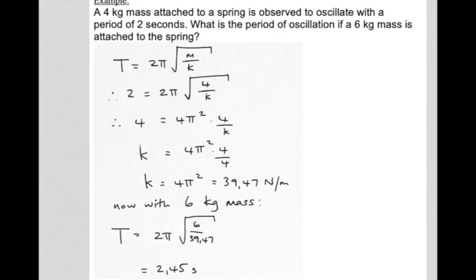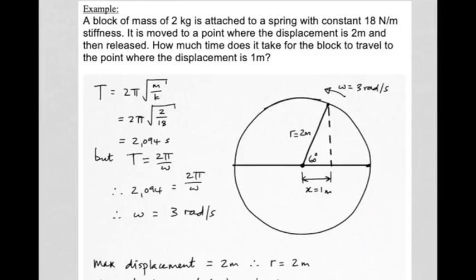Now we start dealing with time. Time to go from a point to another point in our motion. And that is very easily explained by relating matters back to this imaginary rotating arm. Because remember, it turns at constant angular velocity, unlike our projected point, which definitely does not move with constant velocity or constant acceleration. Both are changing all the time. So you can imagine the calculation is much more complex if you consider this motion versus the steady rotation of this imaginary arm. So that's the good news. Working out time is going to be much easier if we relate it back to that rotating arm.